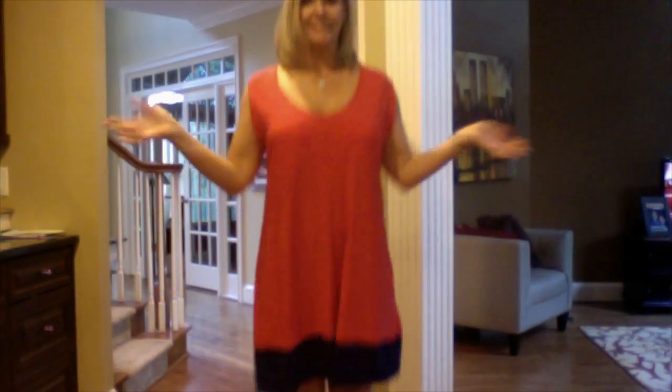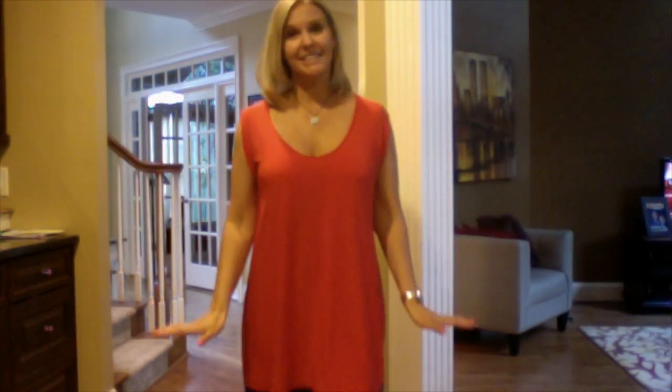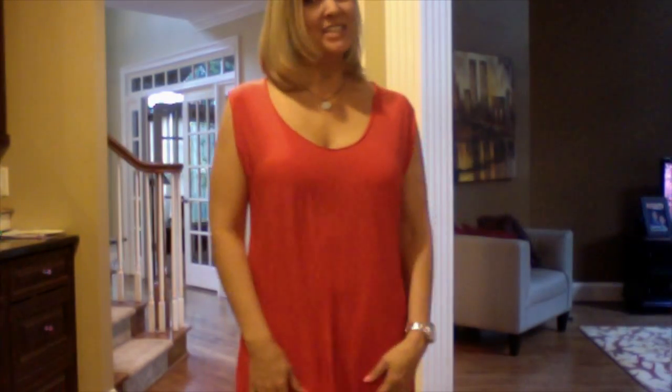So here we go. Took a triple XL dress and sized it down to my size to something I'd wear. I love this type of fabric. I changed the neckline completely and took off the sleeves. Well, that's another refashion project.